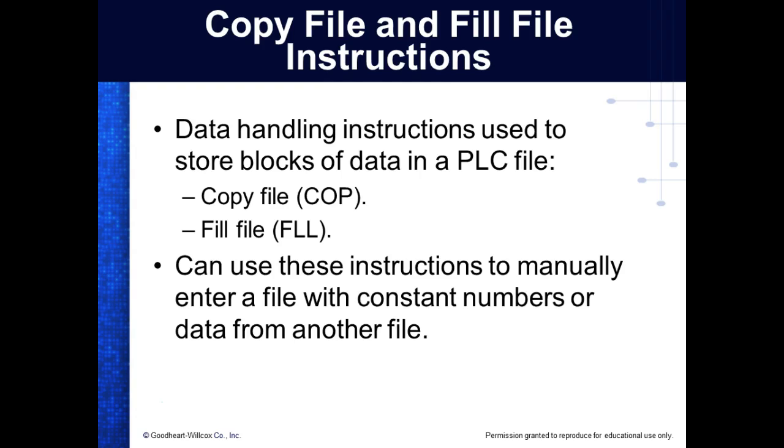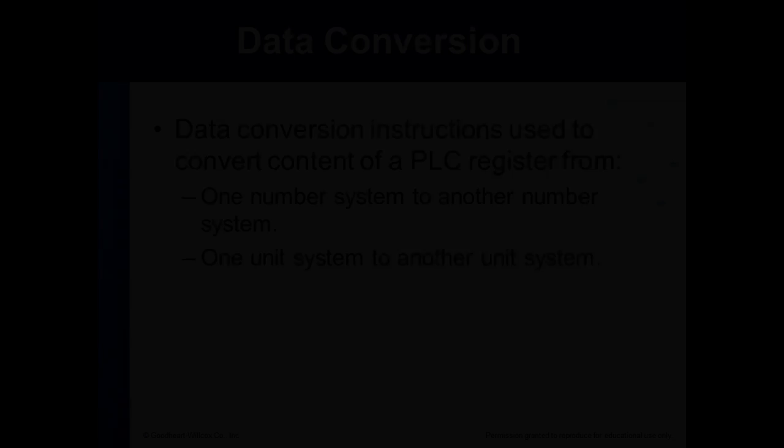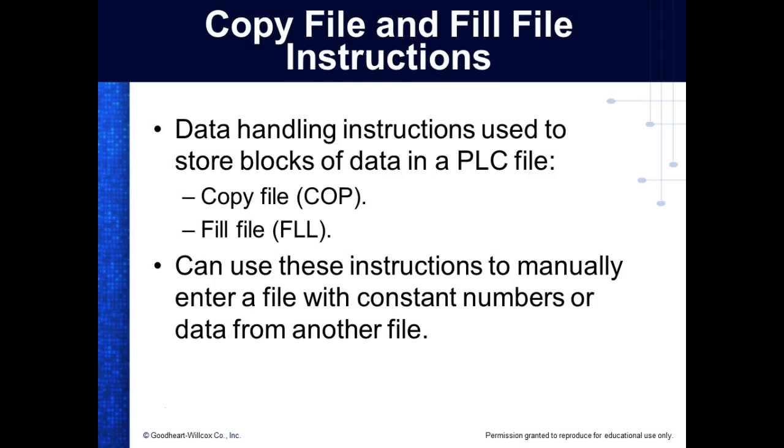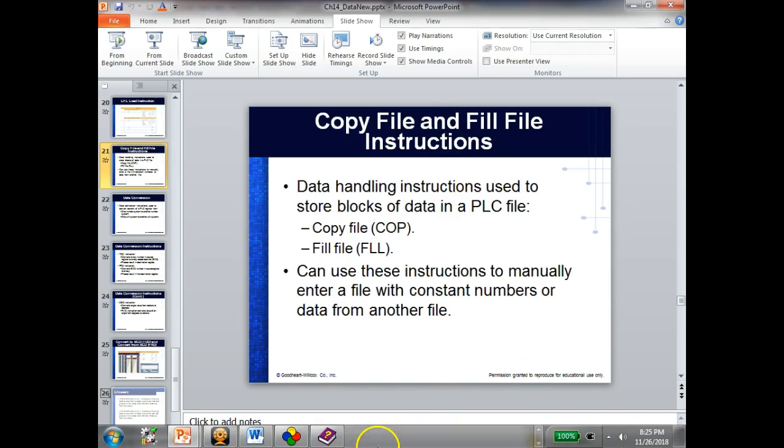What does this one do? This copies a bank of data. So we can take 15 bytes, or words, over here and copy them over to another place. This one is also going to use index addressing. Yeah, copy and paste. You can use the instruction to manually enter a file with constant numbers or data from another file. These are file handling instructions used for block data. Let's see if RSLogix supports this.